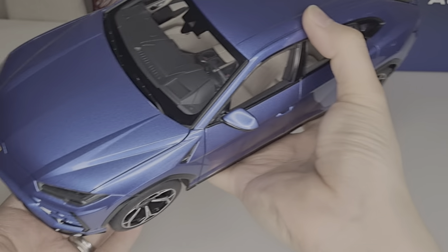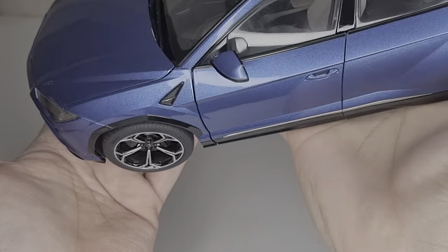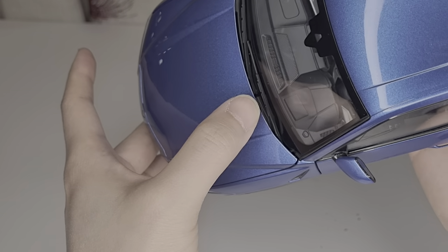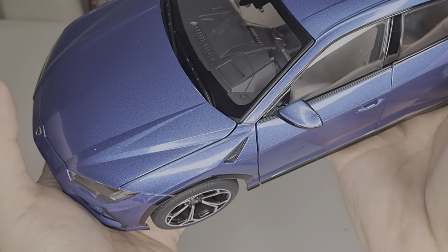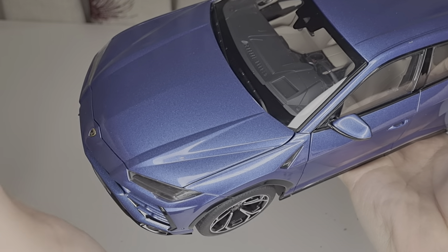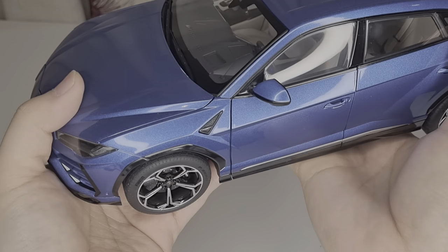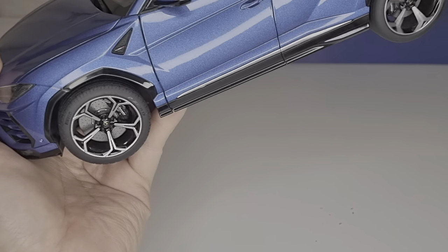Let's get a closer look at this car. The paint job is looking good on the surface — although wait, you can see a little bit of blue in the bonnet, but it's very minor so I can forgive that. I have an Auto Art Aston Martin V77 before and I know the paint job on the surface is amazing, but in hidden areas they cut costs. I hate companies like that — if you're going to charge people over £200, make damn sure it is worth it.